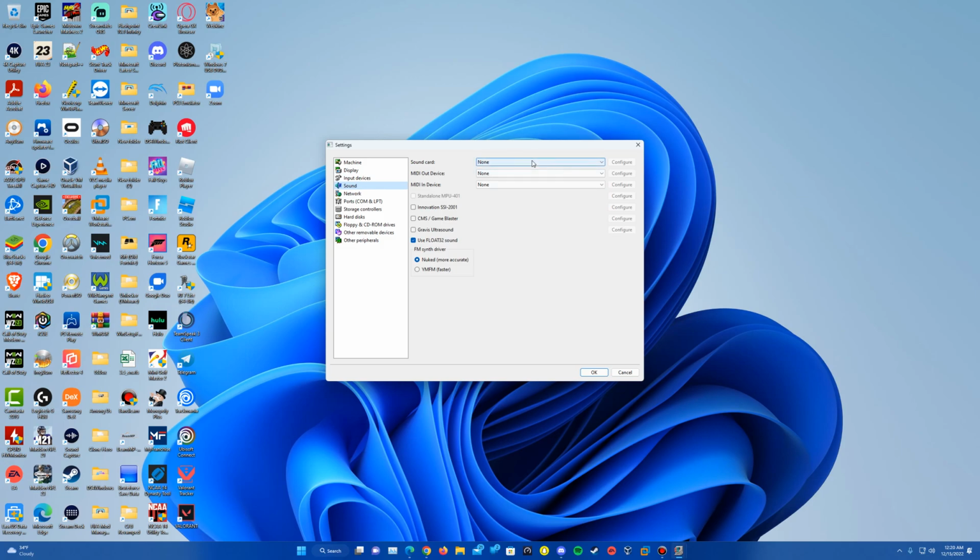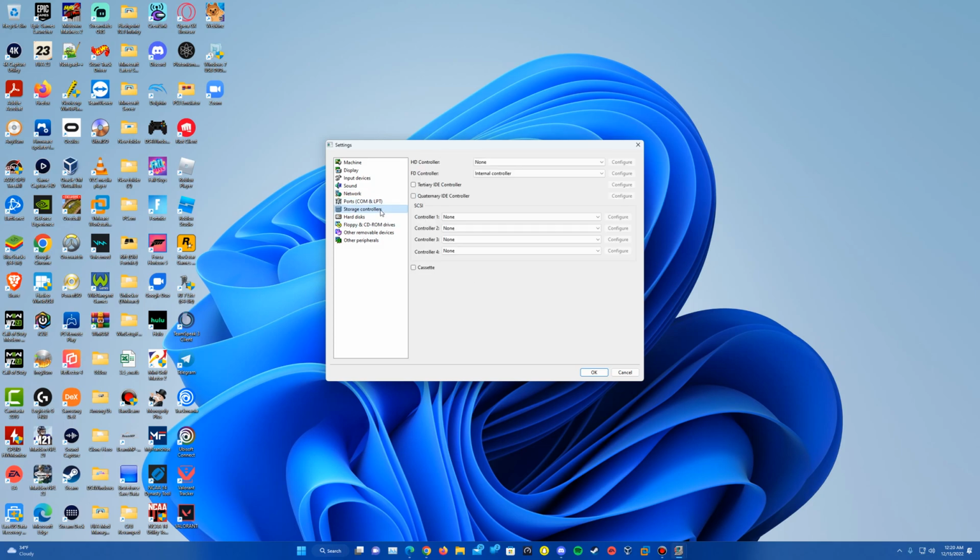For sound, this one is important as we'll need a specific sound card here. This one we'll want to do Sound Blaster V1.5, and this should work here. I'll show you how to get the driver installed for it later on in the video. That's all you need for sound, nothing else checked here. For network, you can do anything. It's not like you're going to be surfing the web or anything, but I just do SLiRP and then AMD PCnet PCI one here.